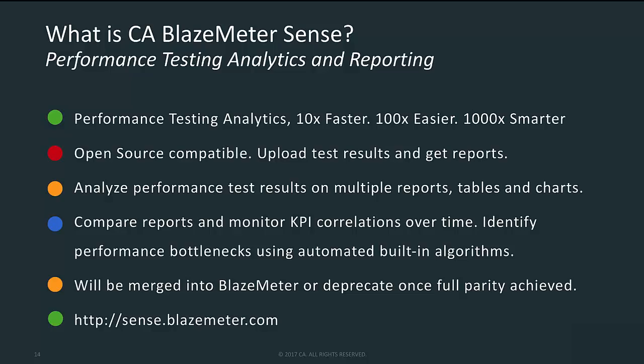And this lets you, again, it's open source compatible, so you upload your test results files and the results are generated. You can analyze results over multiple reports using tables and charts, and you can also bring in data from the back end and the front end to compare the KPIs over time. This functionality will eventually be merged into BlazeMeter's main platform or deprecated once all the features are there in BlazeMeter.